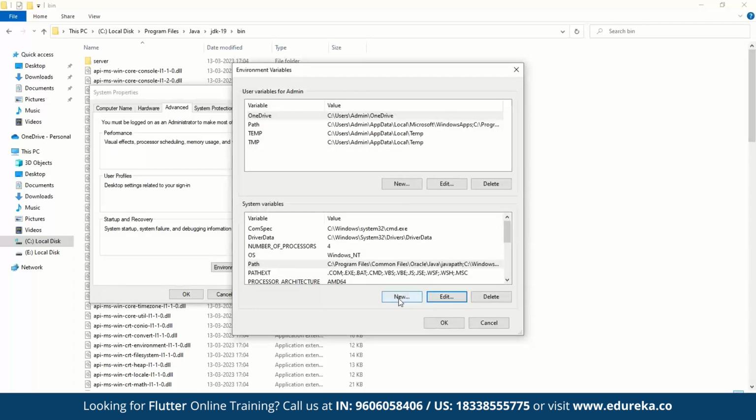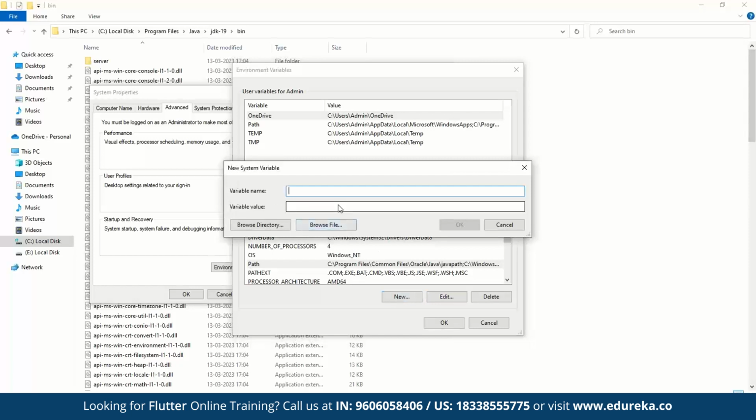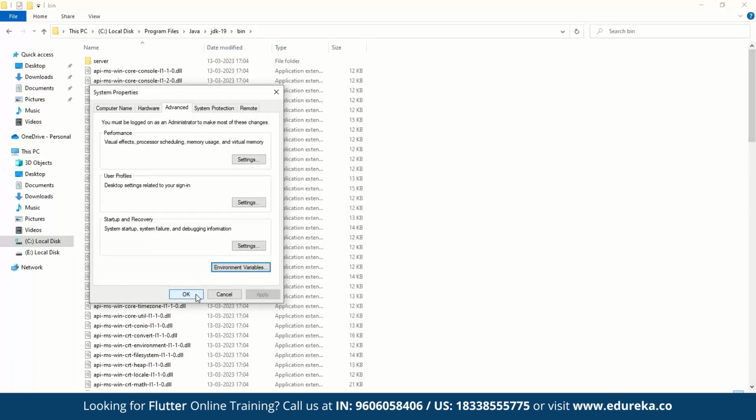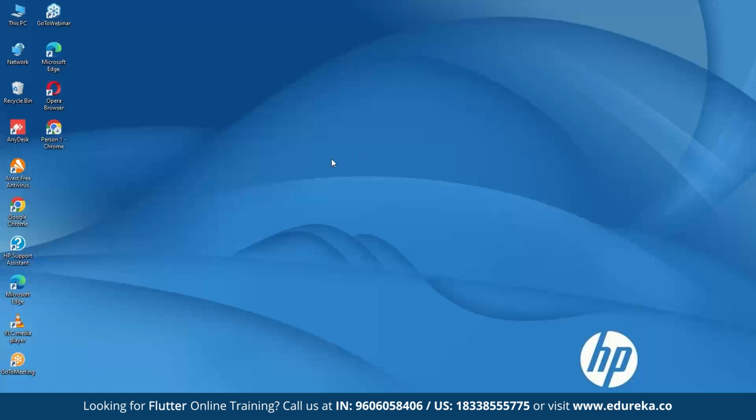Let us create a new variable. Give the variable name as JAVA_HOME. Make sure it is in caps and paste the same link, just removing the bin. Click OK, and finally, we have successfully installed Java.